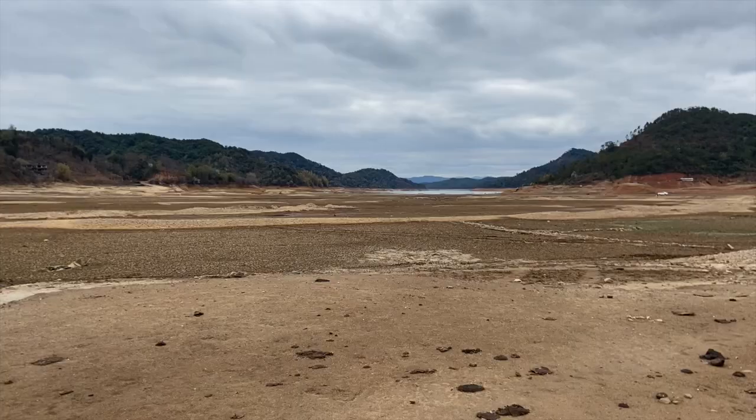And this doesn't look good. So we are stuck right there. We're not in the mud, but we can't get back up the hill to the main road because it's a muddy road. So we're walking through this field right now, seeing if we can find a dry enough spot to get to the other entrance to the main road.